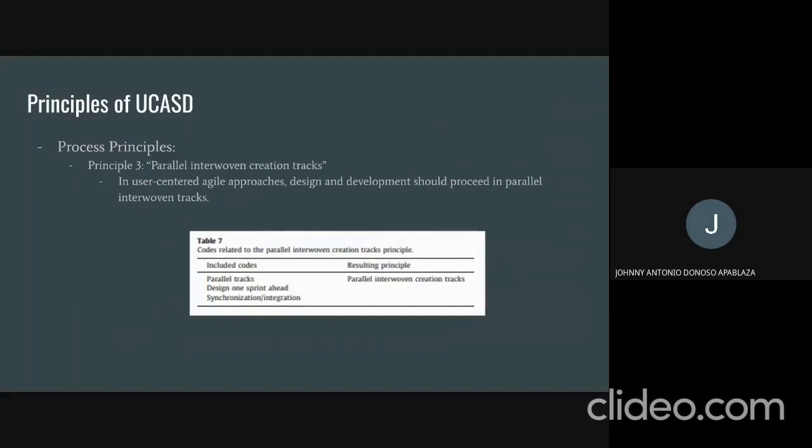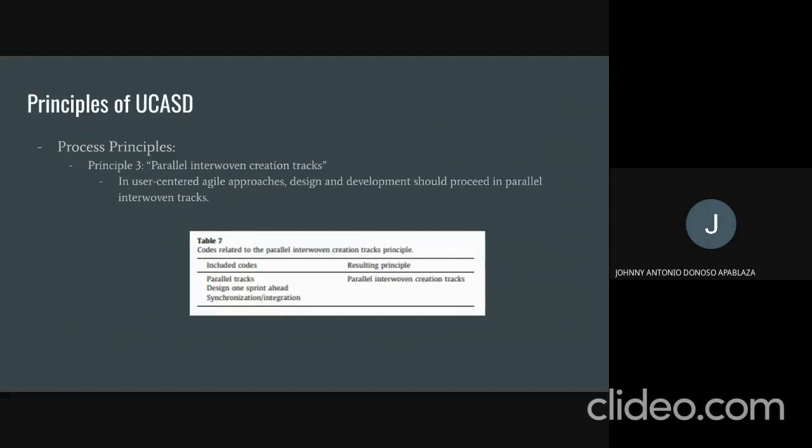Design and development activities as part of the product creation phase are often described as parallel tracks. The concept of designing one sprint ahead is commonly found in existing UCASD approaches and was mentioned in 17 publications in the review. This consists of scheduled activities for the design team to gather customer data and develop user interface specifications for the next cycle, while the development team simultaneously implements specifications prepared in the previous cycle. It has to be kept in mind that an iteration concept designed for implementation in an upcoming iteration has to be finished prior to the start of its development.